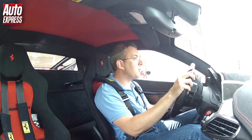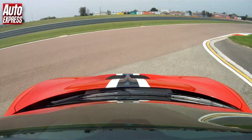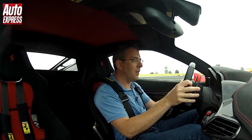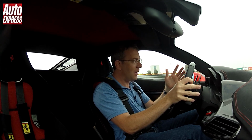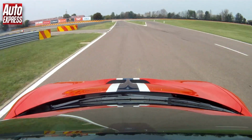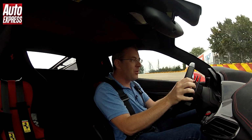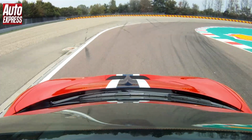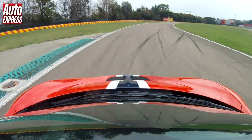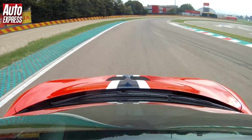Okay, so this is a pretty exciting experience. I'm trundling out of the very iconic and famous pit lane here at the Ferrari test track at Fiorano in a 458 Speciale. Now, I've driven the standard 458 Italia and the engine's incredible. I've driven the 458 Italia and the Spider quite extensively, but I've never been lucky enough to try the Speciale. So before I try the Challenge race car, I'm going to set the little benchmark by trying the Speciale, and straight away this car is unbelievable.